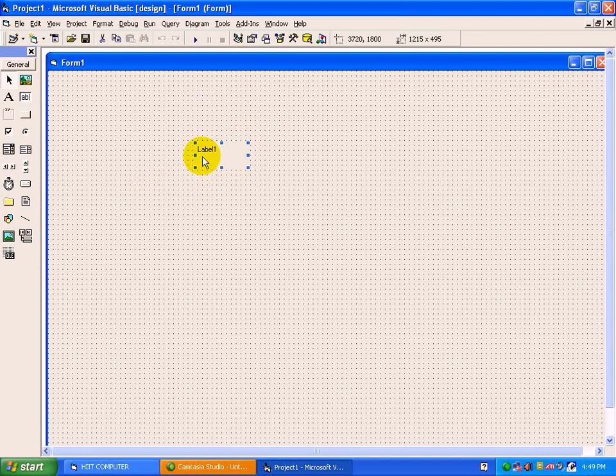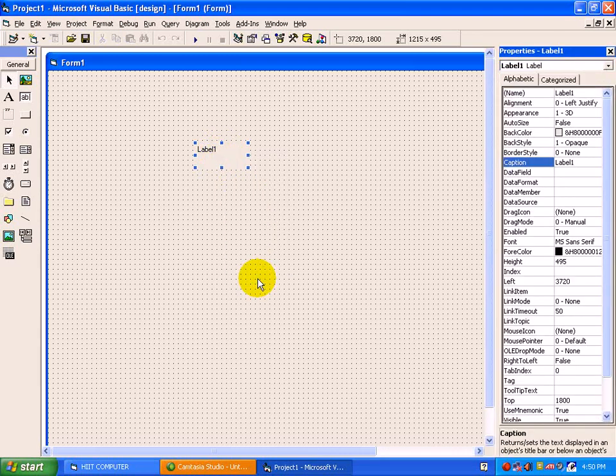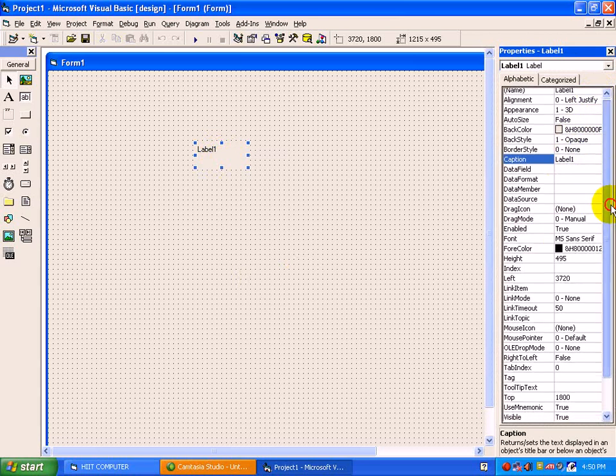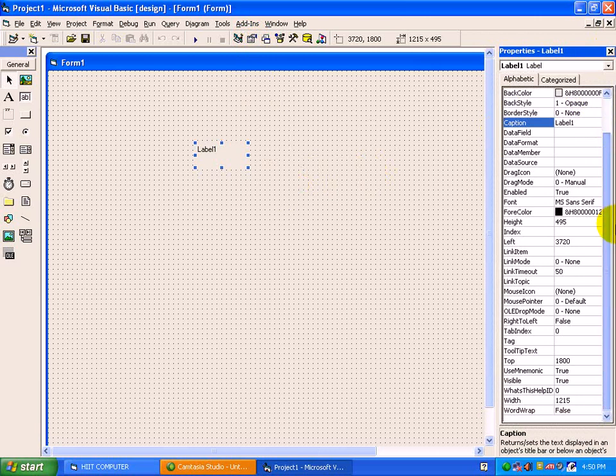Now, which are the important properties related to label? As we have seen, a property box is a collection of characteristics related to controls. So, to change the name of a label or to change the size or color of the label, we have to set some properties of this control. So, to open a property box for label, right click on this control, move to properties. See here, you can get a property box by this shortcut way. Or just press F4 key from a keyboard or use a property window button which is available on a standard toolbar. So these are the methods to open a property window.